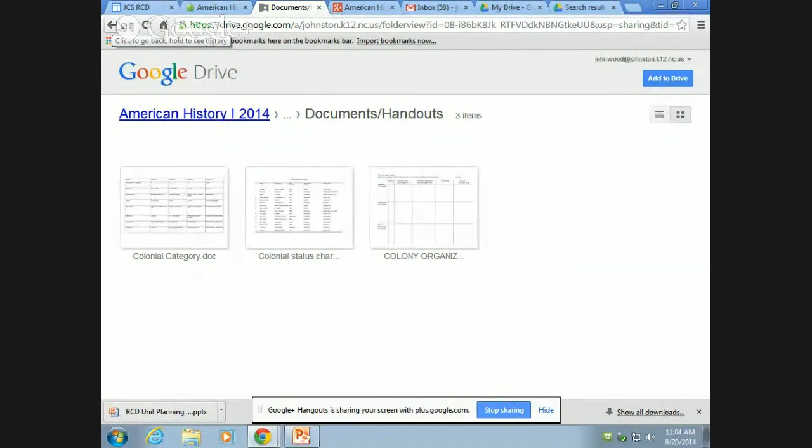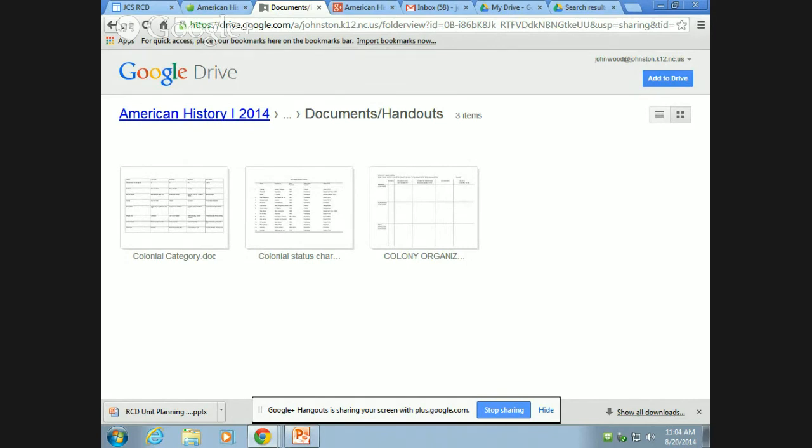And the big thing we wanted to have done in these units were the RCD unit plans. What a lot of us did was, we all had different units, and we dumped what we had for that particular unit in that folder. So what we have in there is not what you have to use. You can look at it, delete it, do whatever you want to do, but it's just a suggestion.